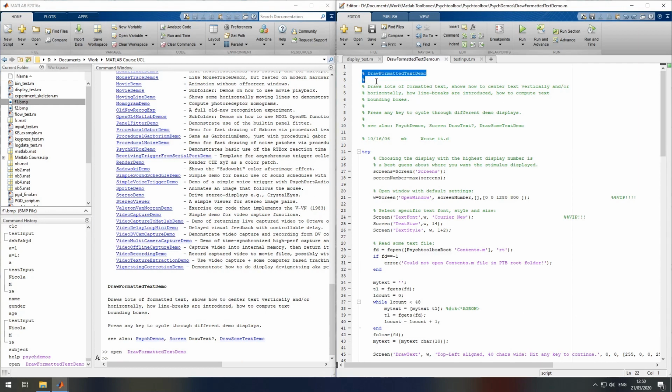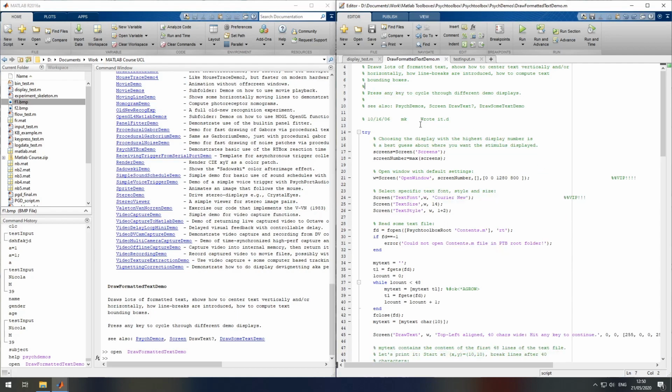So basically, in a script, whenever you see things that are followed by a percentage sign, and they're in green, it basically means that these are just comments. When the program is running, when MATLAB goes through the script, it's not going to try to run all the stuff that's in green. It's just going to run all the other stuff, and the stuff that's in green is just there so you can leave yourself a note of what something does, or you can leave some instructions on how the script works or what it's supposed to do.